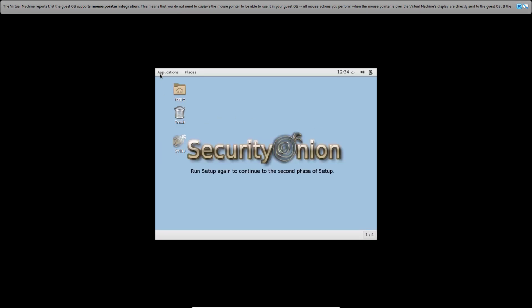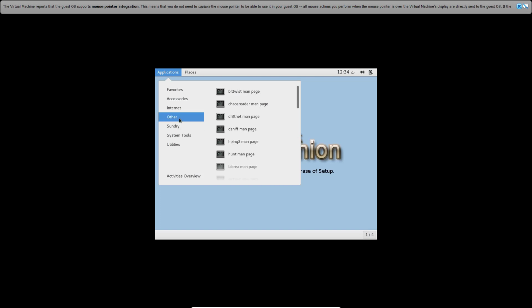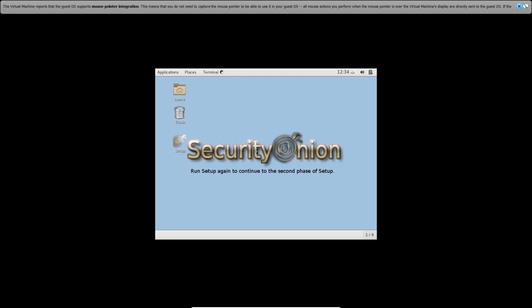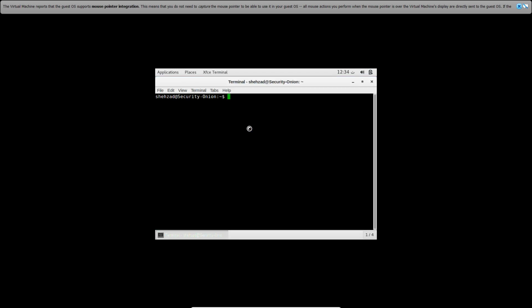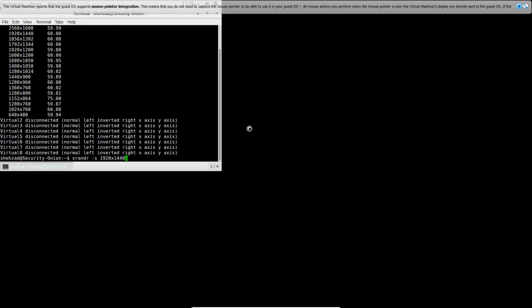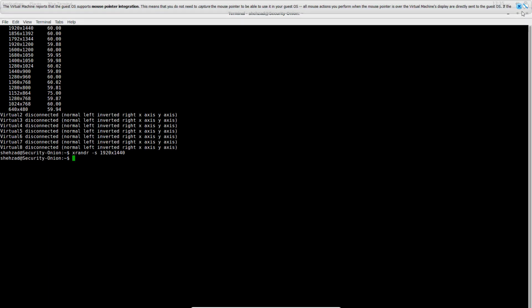Okay, so we'll set our terminal again. There is a command to fix it permanently, but later on I'll let you know that one also. So here we go. We have to type xrandr, and then we'll go for the resolution, and hit enter. Here we go.